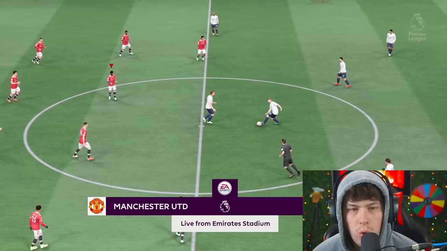I need to take matters into my own hands. I'm controlling the other team. I just got to slide tackle someone. Slide tackle him. I don't care. This is far out. Go. Slide tackle. Tackle him, bro.